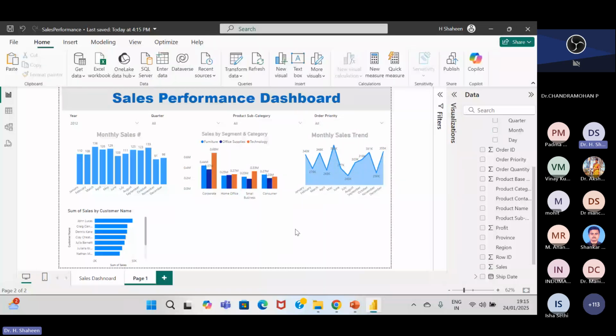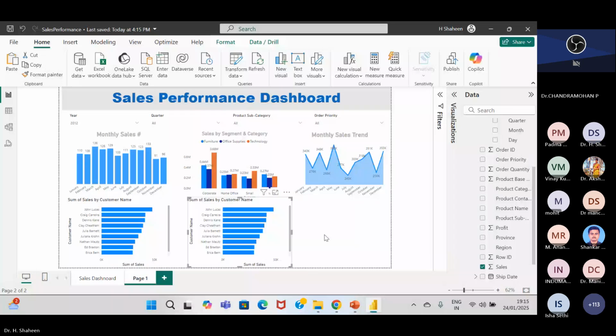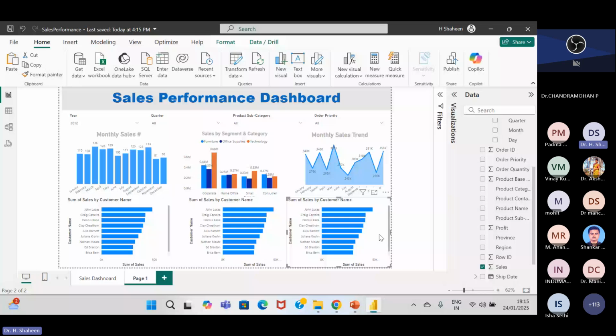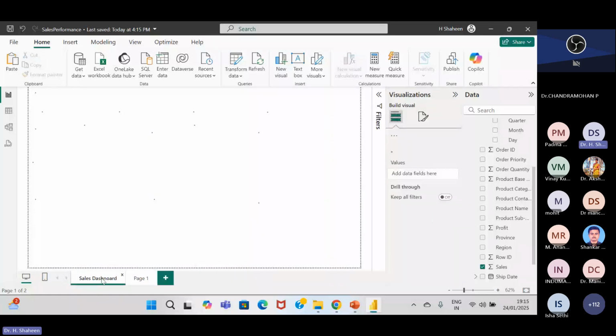Then again here, and this also we can replicate. One more time. Now this is to be changed as top 10 customers by sales.